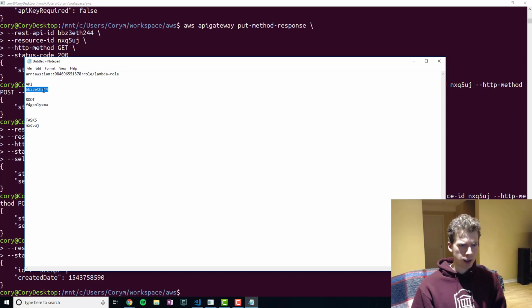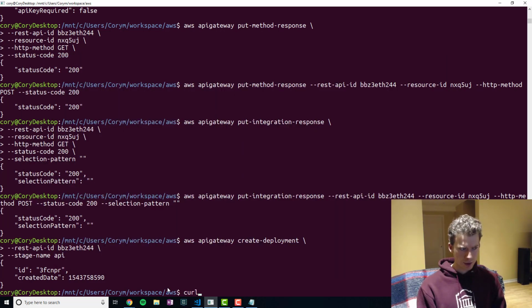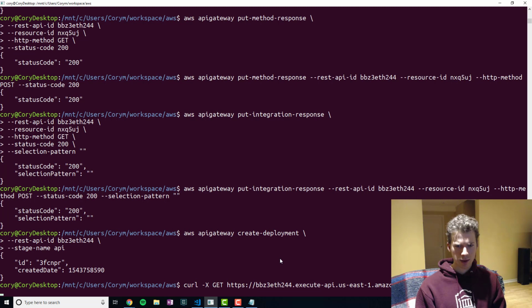You take your API ID, so we do curl -X GET https://the ID.execute-api.the region. I'm using us-east-1.amazonaws.com/api/tasks.